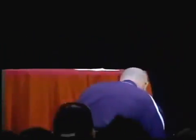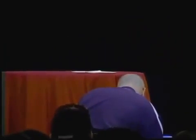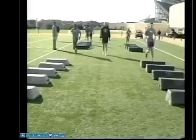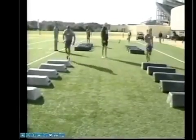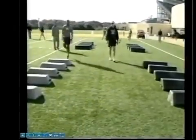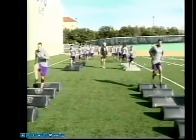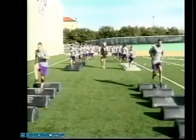So the first phase of this deal starts with the Colorado circuit, and as we get into this, I'm going to explain exactly what it is. We're going to start out with some bag drills, but what you can see is there is about 10 yards in between 2 sets of bags. What that does for us is this: as I come off of this set of bags, it's going to give me a chance to sink my hips and burst coming out of things.